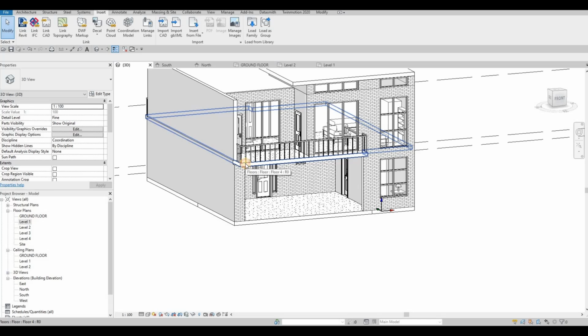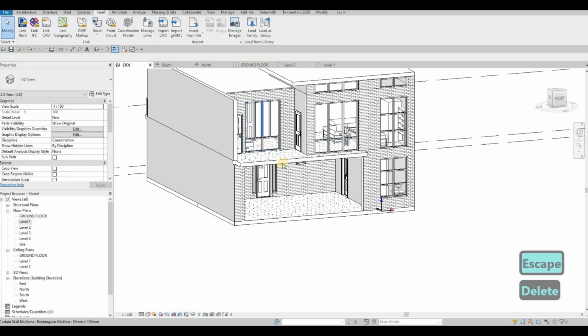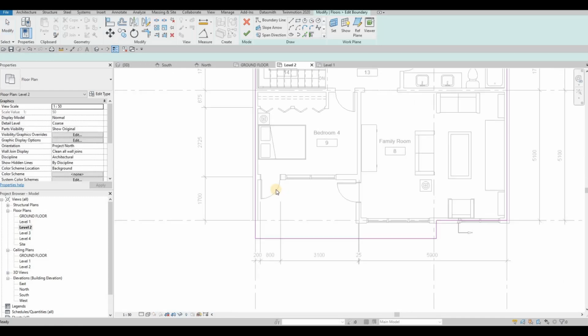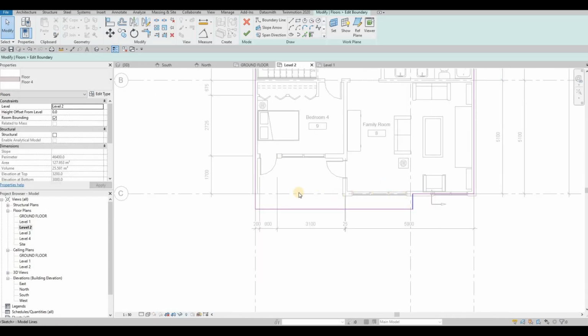So what I want to do is I'm going to edit. So I'm gonna remove this first for now, select this, edit boundary, and go to level 2, and I just want to align this first so that it's easier for us to do the extrusion part, and then everything will line up.